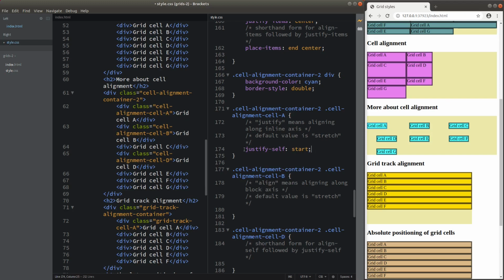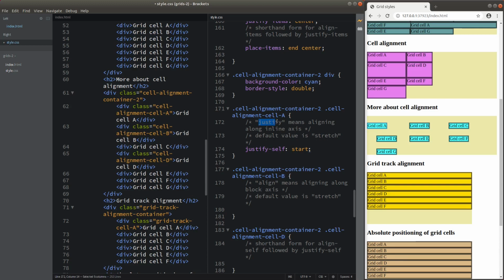Okay, I used the justify-self attribute to help me change the position of cell A a bit differently. So I use start as the value. Now you can see that grid cell A is a bit closer to the far left of the container. Why? Because I just placed grid cell A at the starting position of its grid along the inline axis, which is the horizontal axis in this case, okay?